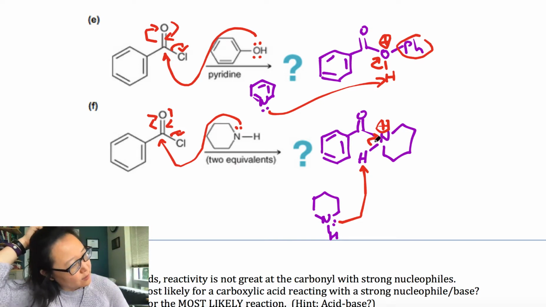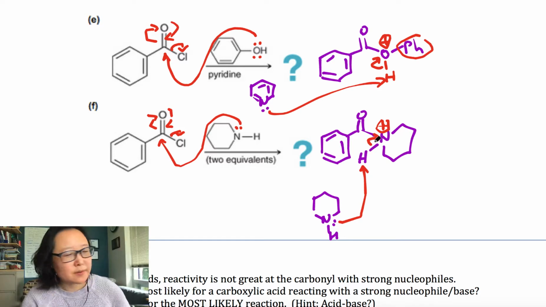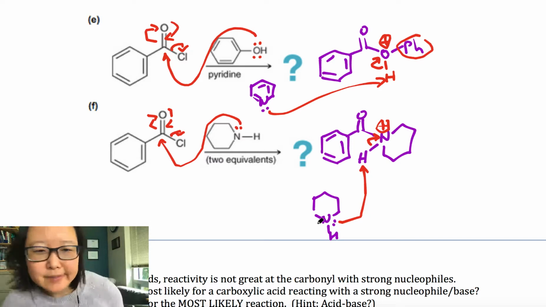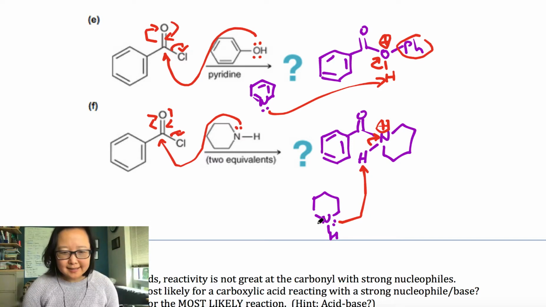My answer key says only one reacts, but that's not true. We have one reacting as a proton acceptor, just simply as a base to neutralize this. But that's why it's specified in that case. You might have thought maybe it reacted twice, and the reason why it doesn't do that is because that's, I think, where my answer key said amide is not very reactive. This is not a very strong base, and an amide is not very reactive, so I will not have two of these attacking a carbonyl. So that's why I said that in the answer key. So the second one is actually just used as a base.